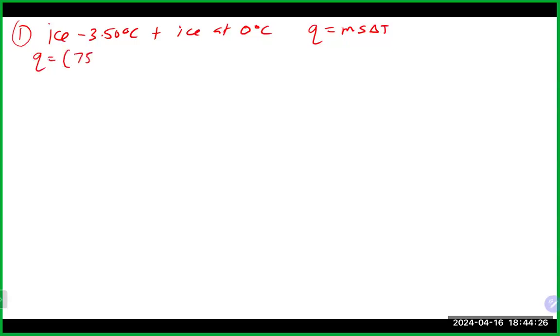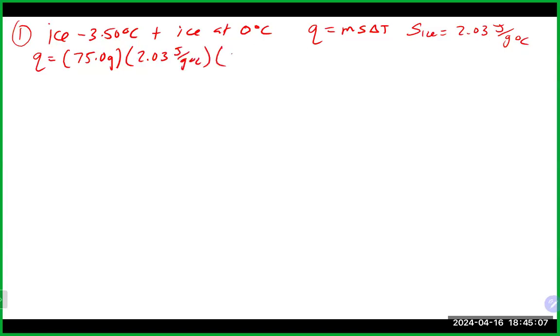which would be 75 grams of ice. Also really important, at this point, this is ice and not liquid water. So you would actually want to use the specific heat capacity for ice, which is roughly, I always get it backwards, but I'm going to go with my best guess here of 2.03 joules per gram per degree Celsius. So you would not want to use the 4.184 number here because that is for liquid water. And we're currently sitting with ice. So we haven't got to liquid water yet. So you want to make sure you use the right specific heat capacity. That would be 2.03 joules per gram per degree Celsius.